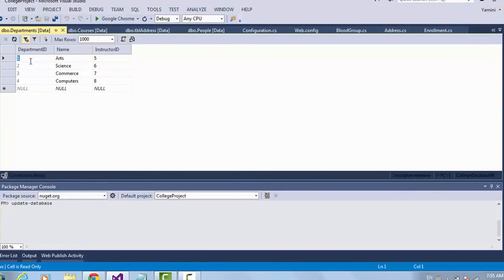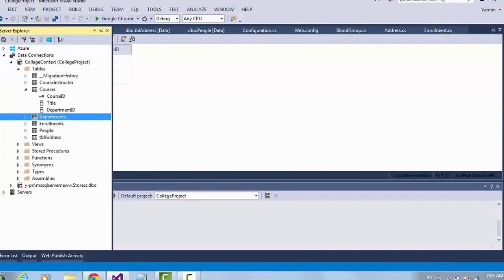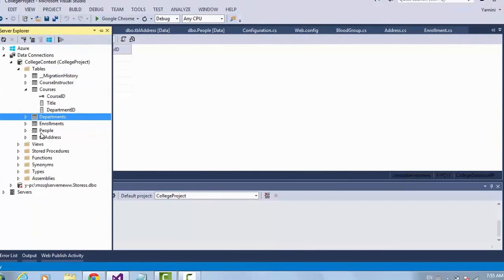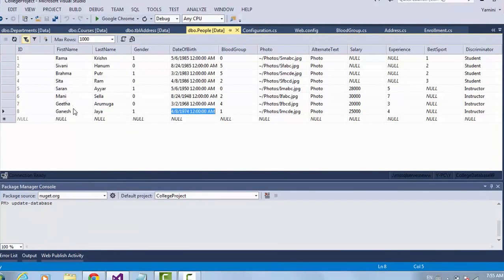So we have created this, and also again we have here instructor ID. This instructor is the administrator, like a class teacher. So for this department, this is the administrator, we can say. We can go to these instructors, this is the foreign key, and it's referencing the instructors table, I mean the persons table. So instructor ID is 5678. We just have to go to this person table and we can see 5678 for the instructor, and the details are available in this table.